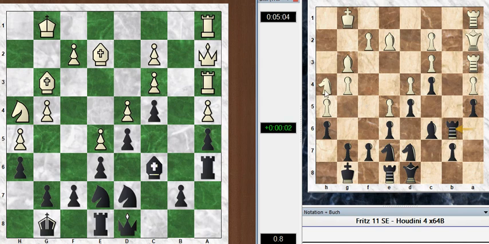Yeah, this is for nothing. The rook just returns back to b6, and this is not how you play the French. This is clearly not how you play the French defense. Oh, I think I saw Houdini's idea. Houdini wants to break with b5, maybe. Then this a-pawn would be falling.